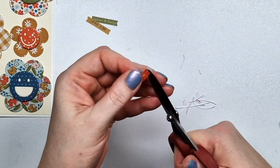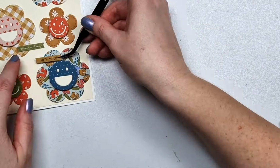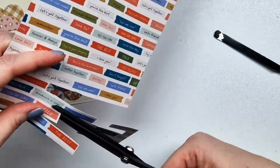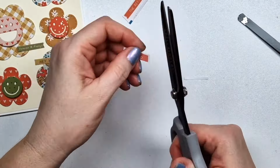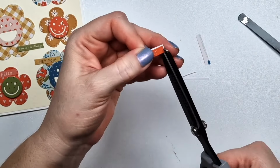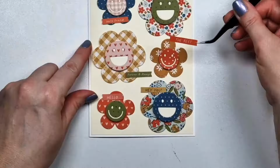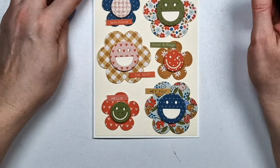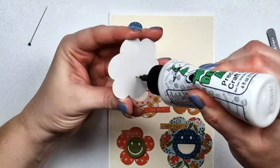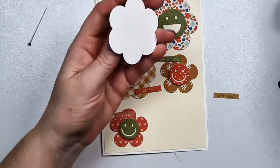This is actually how I used to scrapbook. I used to add all these sentiment strips to all my clusters. That was kind of something I always did. That was one of the embellishments that I use. And as you can see, I am even cutting more. So I'm adding one to all of my flowers, or well, most of them. Apparently I didn't add to all of them.